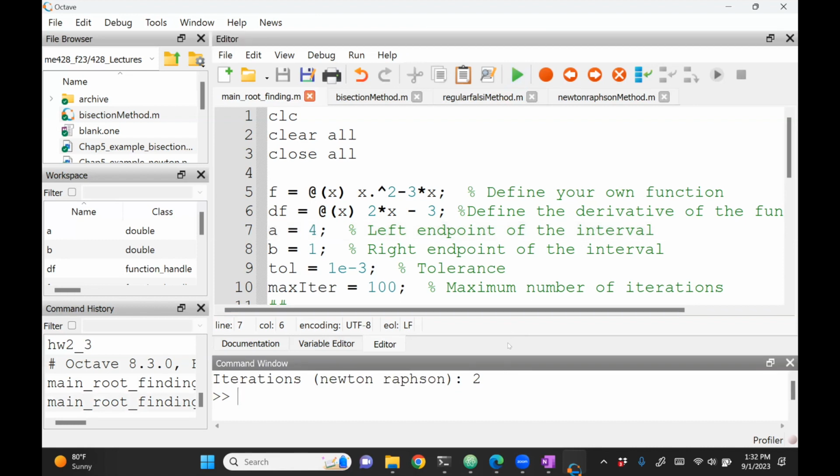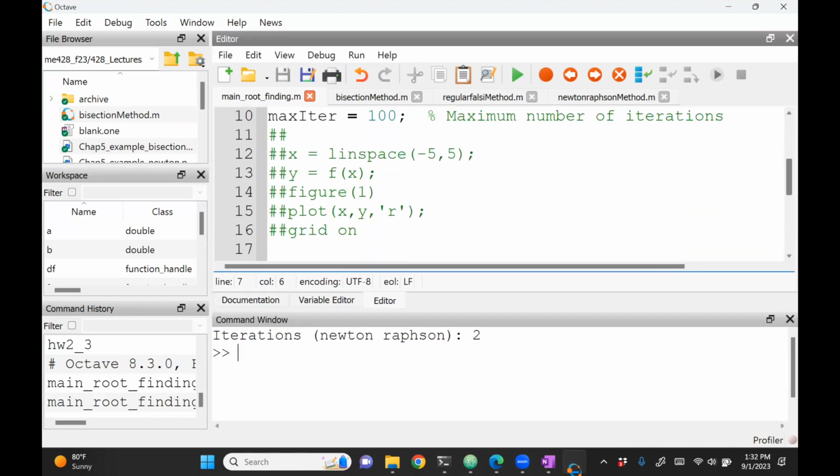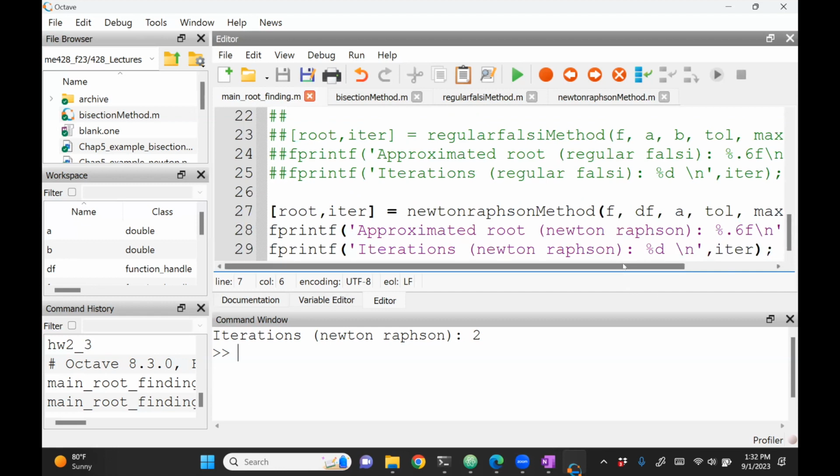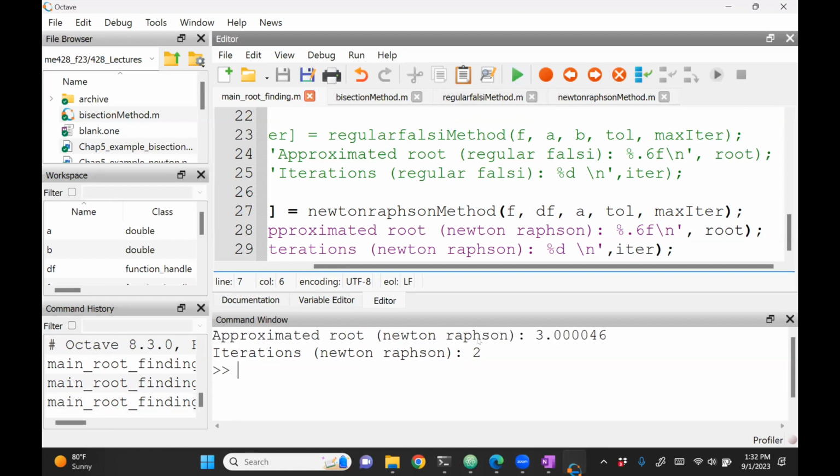Okay. It's not simply printing the root. Maybe I've not made it print the root, or maybe I did. Yeah, it's supposed to print the root and then give me Newton-Raphson iterations. It's here. The approximate root is 3.00046. And I think the reason I got 008 is because I truncate my solutions. I take 4 decimal places, and so it basically used all the decimal places. That's why it gave a much better estimate than what I got.